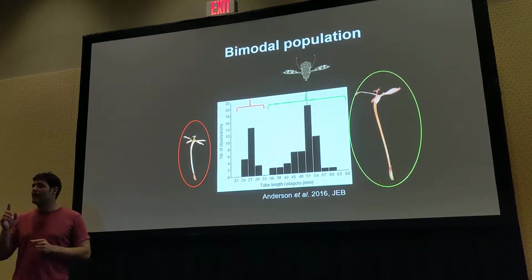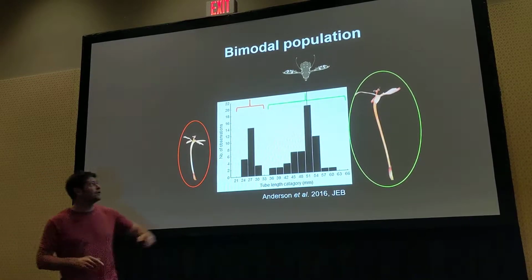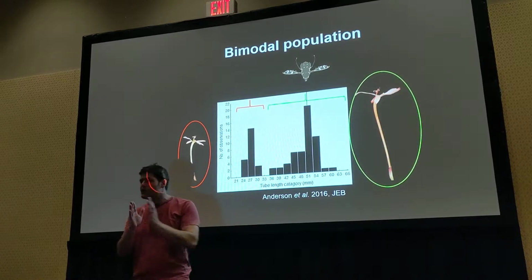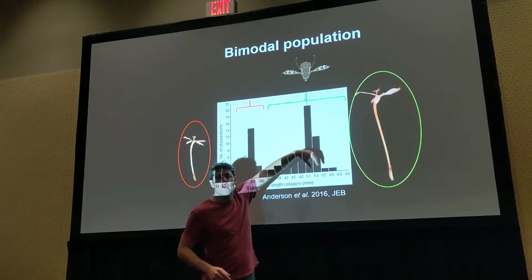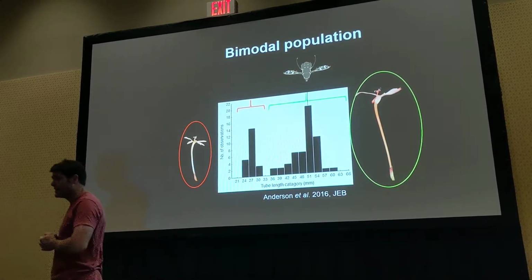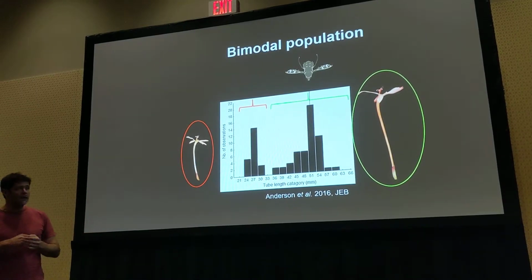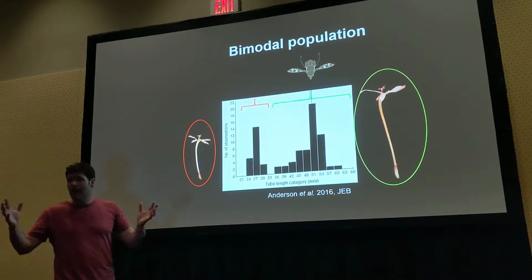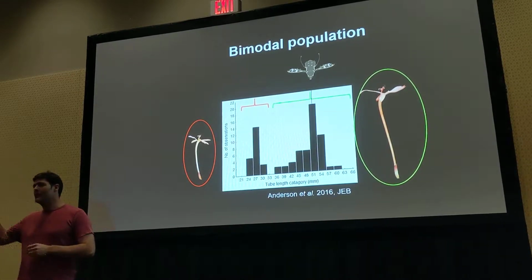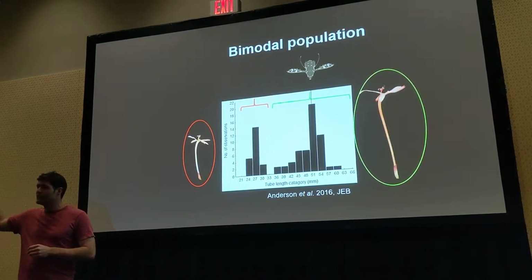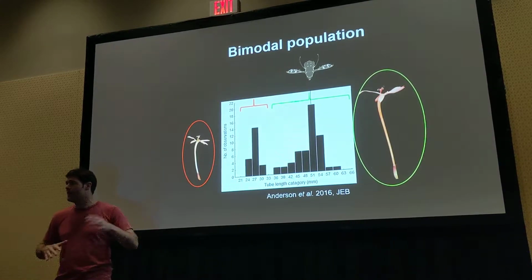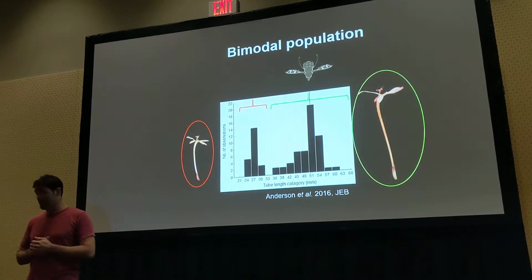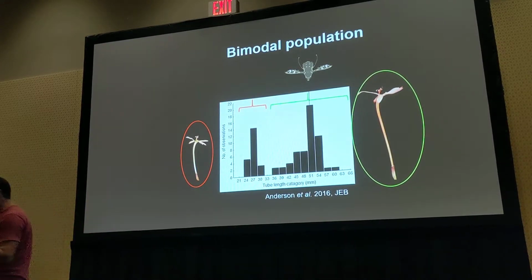We've only ever found one species of fly in this population. So there it is, a picture. And its tongue length matches beautifully with this peak over here. So it's about 50 millimeters in length. And so it suggests to me that this population historically was a long tube population, and we think that some short-tubed individuals have moved in from somewhere else, colonized, and managed to persist in this bimodal state for the last 15 years.